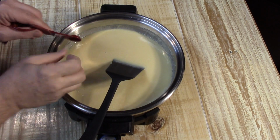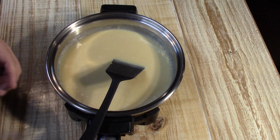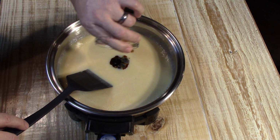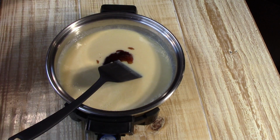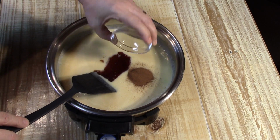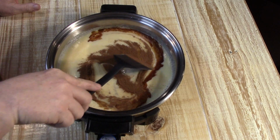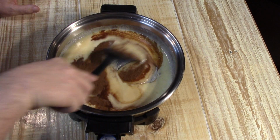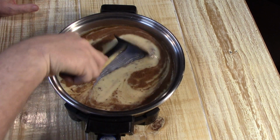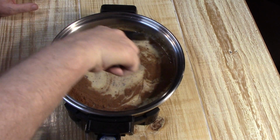Now, the ingredients I'm about to show y'all next are purely optional. I strongly recommend them, but that's up to you. I recommend 2 teaspoons of vanilla and 2 teaspoons of cinnamon. And when you put those in there, your wow buttons are going to be going off whenever you try this candy. That's my opinion anyway. So anyway, we got it on 300 degrees.